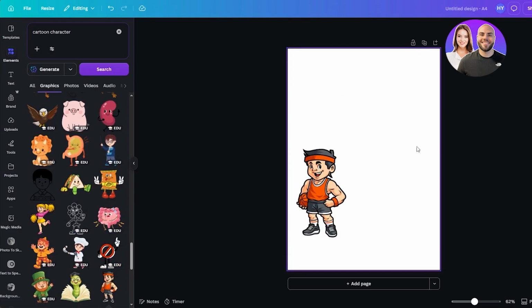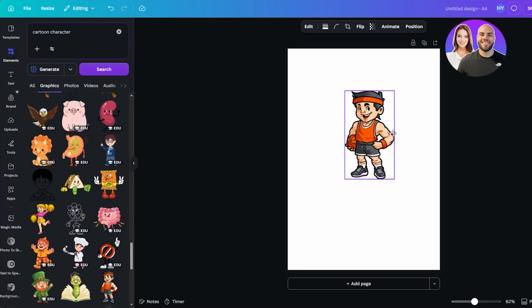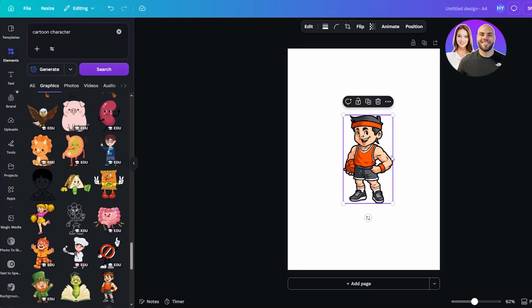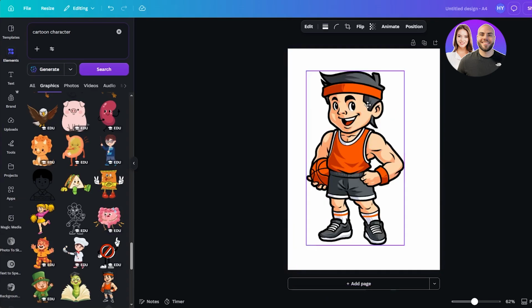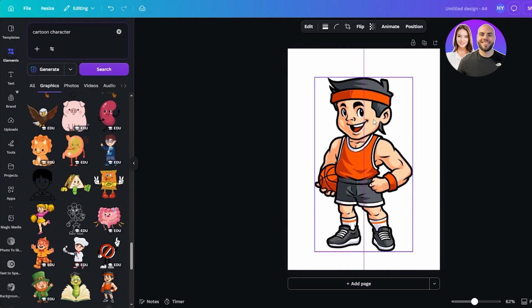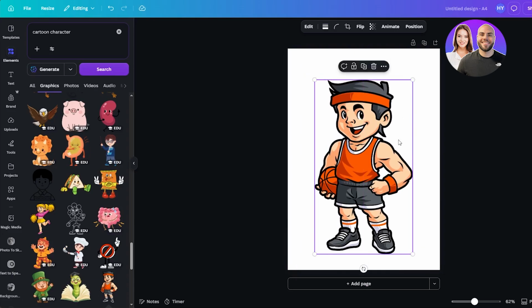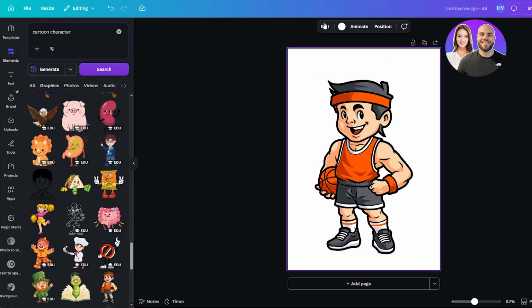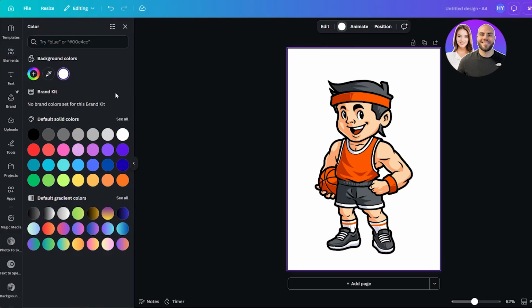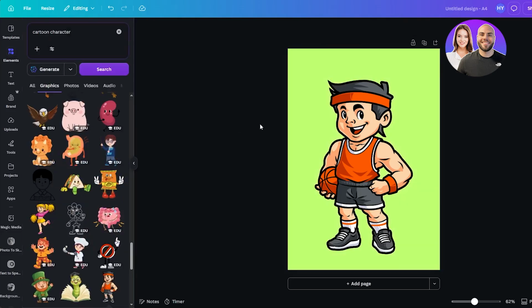Now, Canva has a substantial collection of cartoon character illustrations in various styles. Now, for your main characters, you're going to find illustrations that match the personality script type. Okay, so for now, I'm just going to go with this guy. So once you've done that, what you can do is you can set proper backgrounds for the character as well. So for now, in my case, I'm just gonna make it green, and there we have it.